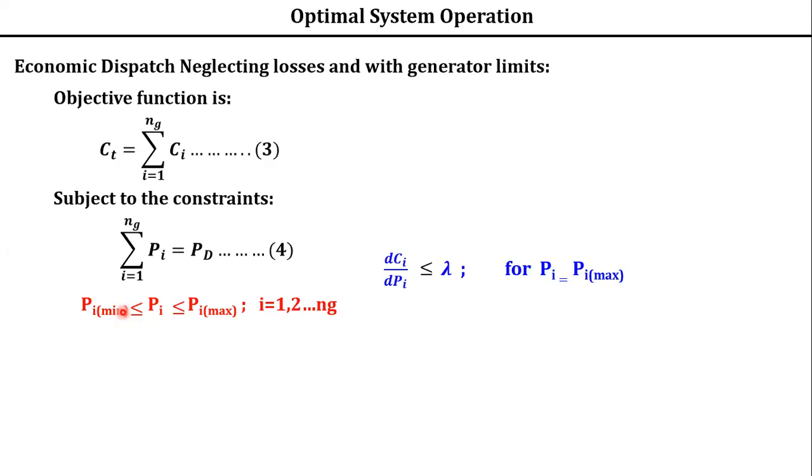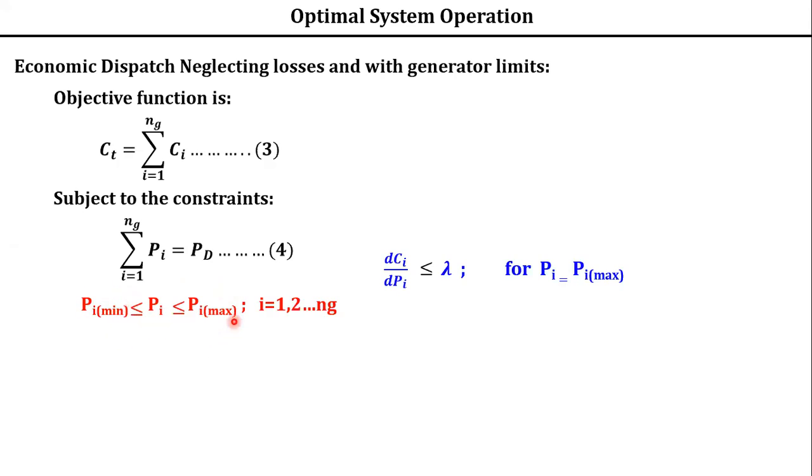Pi minimum is 20 megawatt, that is the minimum value. Suppose the calculated value of Pi you got is 15 megawatt. So it has violated the lower bound. So what is the value of Pi? You cannot take 15 megawatt. You have to take Pi equal to 20 megawatts only, because that is the minimum value. Therefore Pi is pegged, or clamped, or clipped, or operated at 20 megawatts only. Fine. That is with respect to the lower limit.